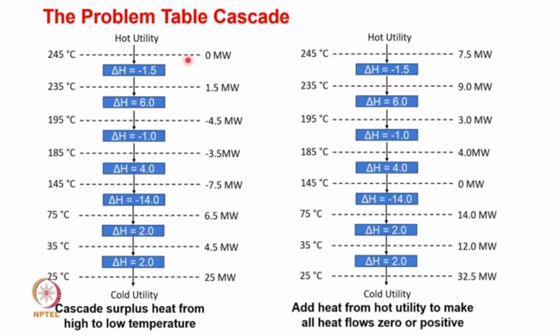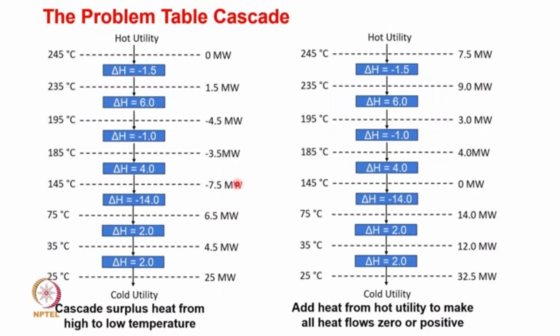So now let's start transferring the heat. Okay. So 0 minus 0.15 becomes the requirement here, 1.5. 1.5 minus 6 becomes minus 4.5, and when you keep on doing all of this, eventually this would be the number that you are going to get. You may see that the maximum utility that you might require here is minus 7.5.